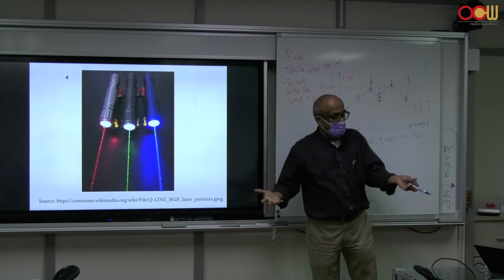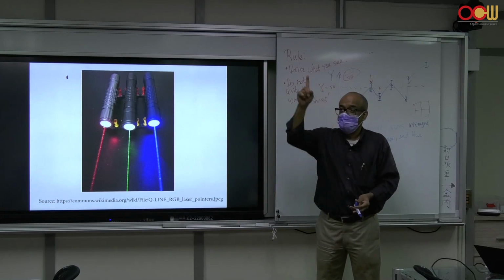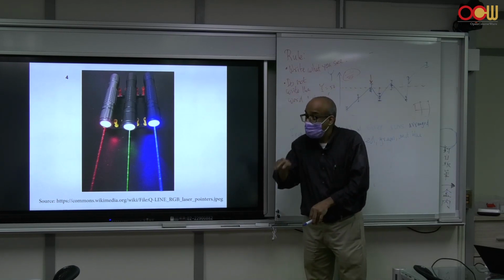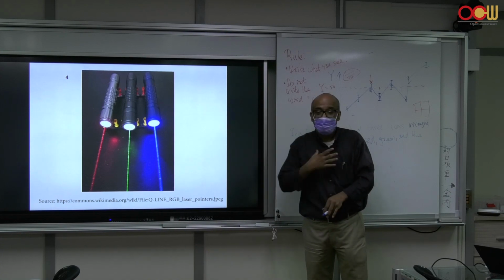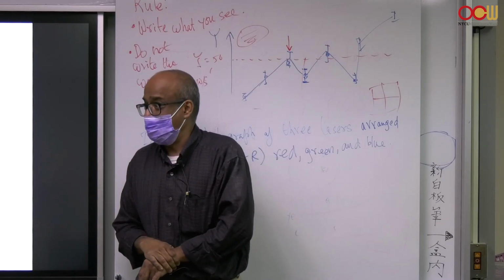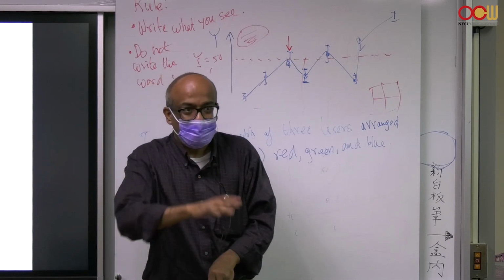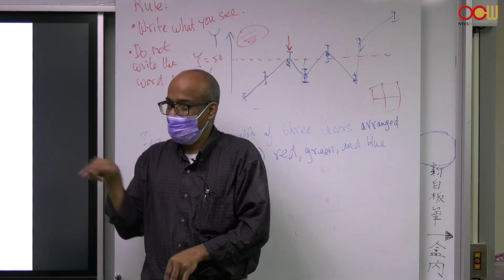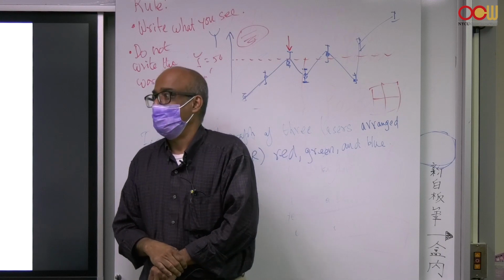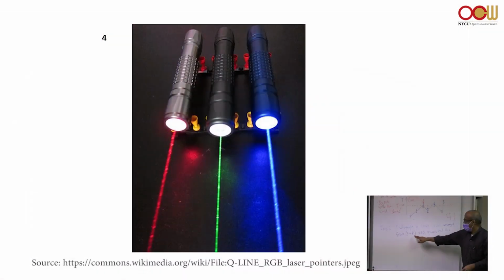Normally, when our papers get accepted, the journal asks us, do you like to pay for the color image? And we are all poor. We don't have that money. We say, no, it's only color online. In print, it is black and white. Then they say, then you have to change the caption. Then we do this: from left to right, it's red, green, and blue. So things are getting complicated.